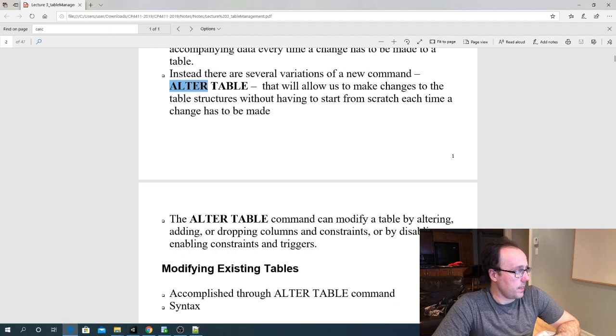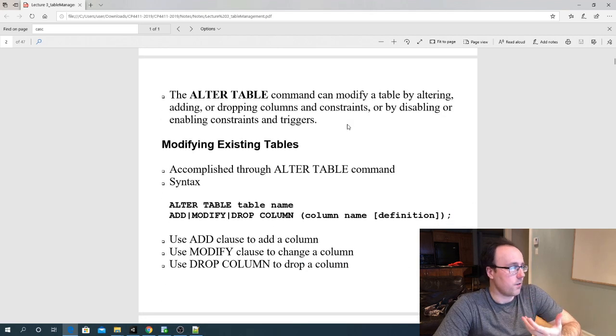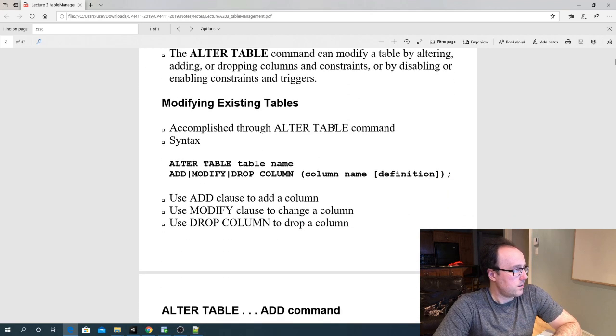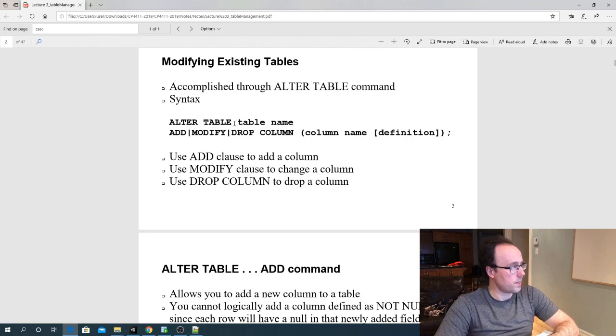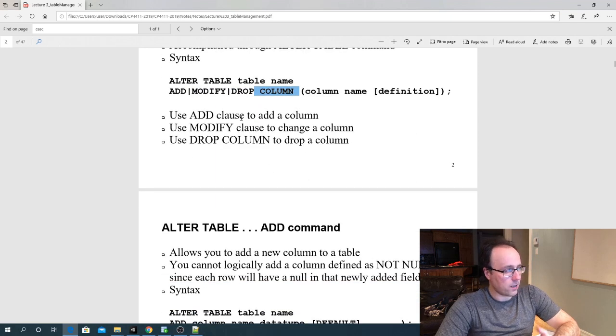So alter table is one command that we'll be looking at, and this allows us to change the table structure without having to start from scratch. The syntax here is alter table, we give a table name, and then we have to say whether we're adding, modifying, or dropping, and then we specify a column. So we can add a column, modify a column, or drop a column.